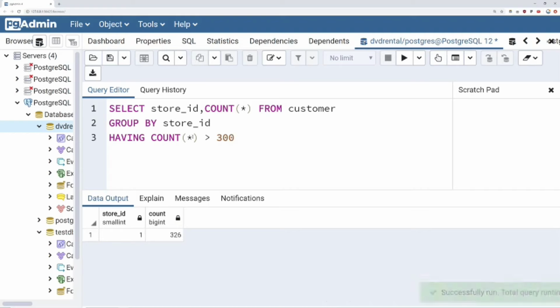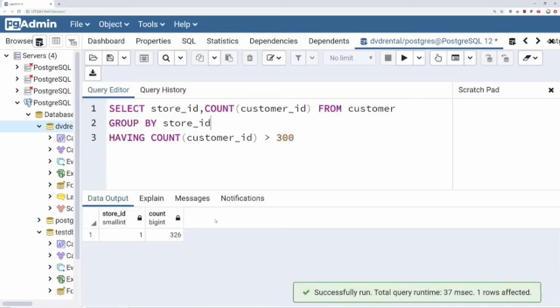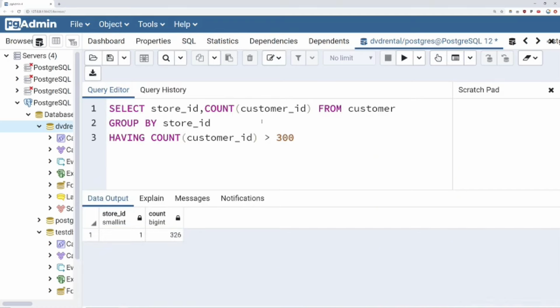And keep in mind, depending on how you want to think about this, you can switch out an asterisk there for customer ID, and it will perform the exact same. So customer ID, run this, we get back the exact same results. It's up to you which one's easier to read. Here, if you come back to this, it quite clearly reads as number of customers grouped by store, where the number of customers is more than 300. If we just left an asterisk there, then we'd have to remember that the customer table represents all the customers per store. Okay, so let's go ahead and test your skills.